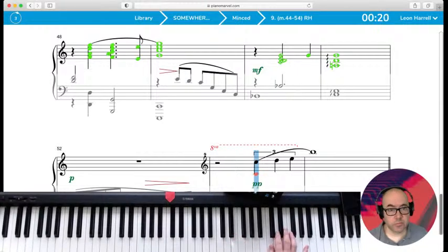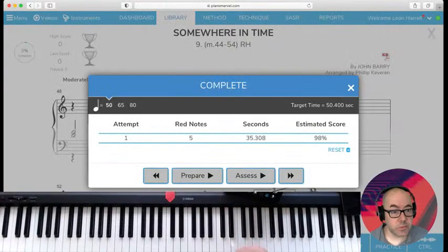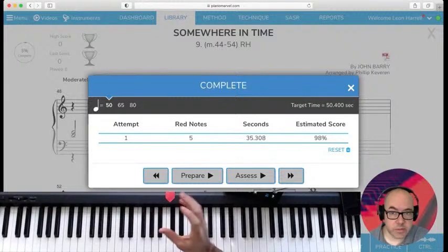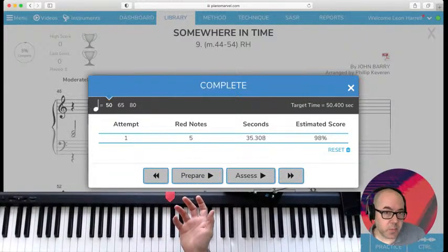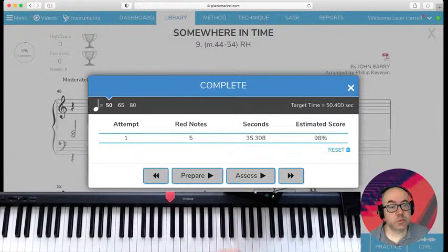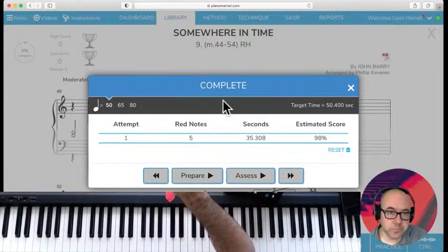Sorry, wrong octave. And I love that about Piano Marvel, because if you are playing in the wrong octave, it'll tell you. So here you can see in my first attempt, I got 5 notes incorrect. These are the red notes. It took me 35 seconds to play through that example, and I got 98% of it correct. So I love that feature of it, especially as I'm drilling or repeating small sections with a very strong focus on correcting some coordination problem.